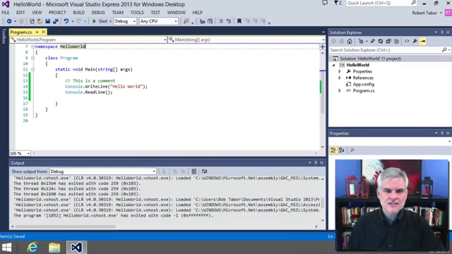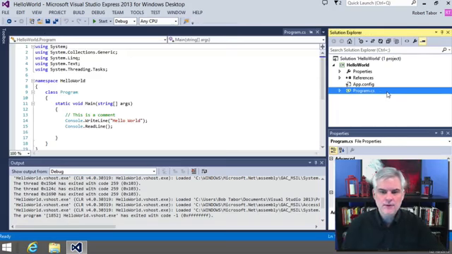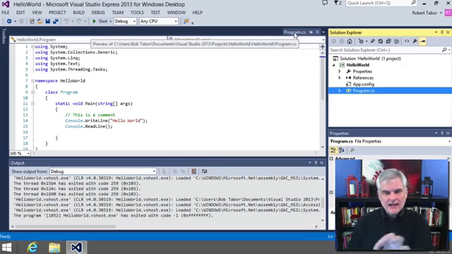Now, let's do this. I want to close this tab by clicking the little X in the right-hand corner of the tab, and then I'm going to open it again by going to the Solution Explorer and double-clicking program.cs. Notice when I do that, it gives me a little preview window over here because the tab is on the right-hand side.